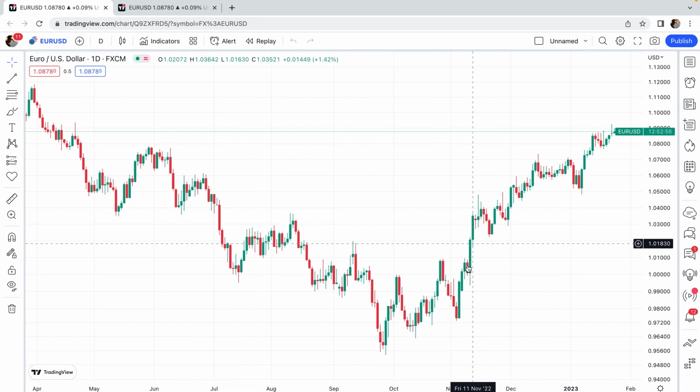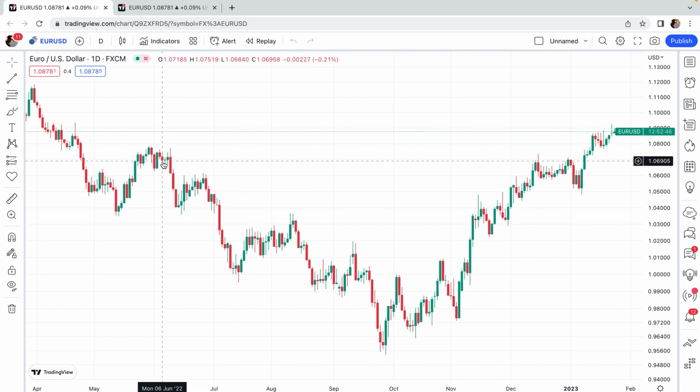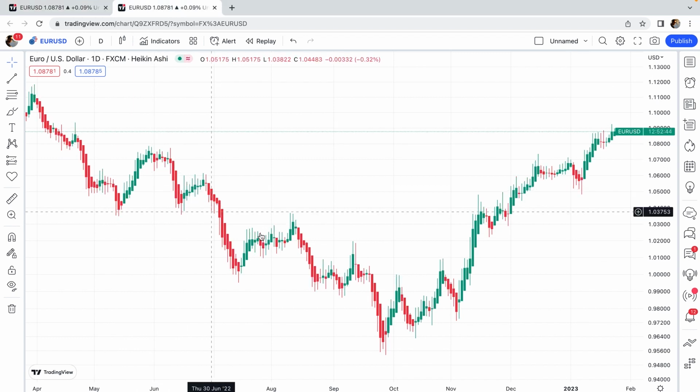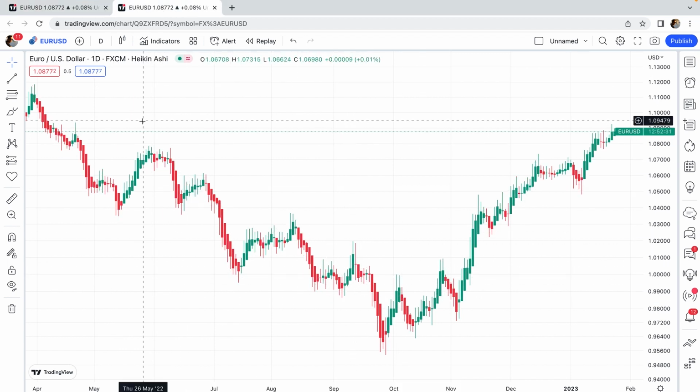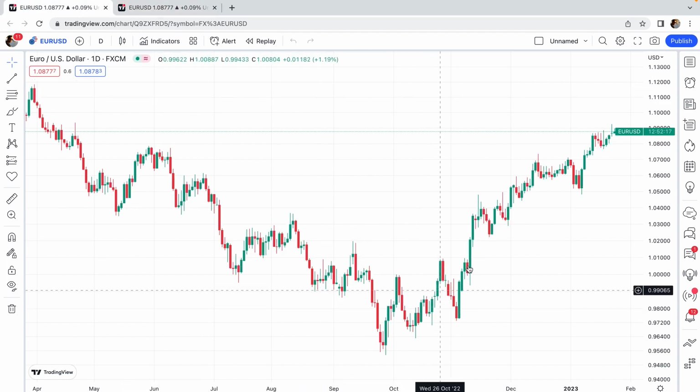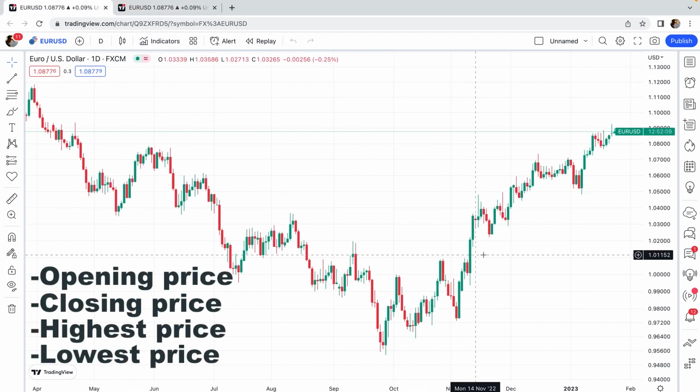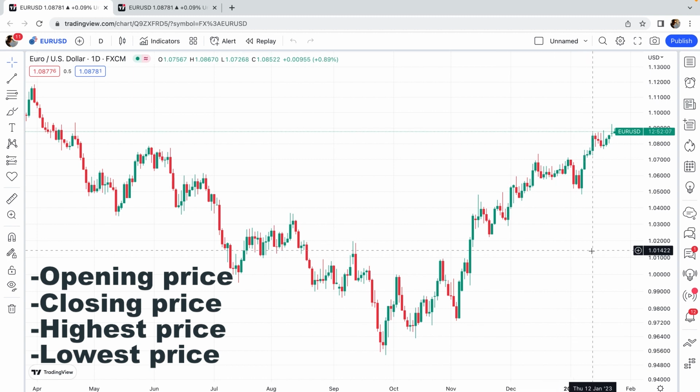The building blocks of these two price charts are candlesticks, which somehow look similar to each other, but they are built completely differently. For candlestick chart, each candle is built based on 4 pieces of information: opening price, closing price, highest price, and lowest price for each time period. For example, right now the time frame is daily, so each candle represents a day. For each day, the price that the day started, which is opening price, the final price traded at the end of the day, which is closing price, and the highest and lowest price during the day.